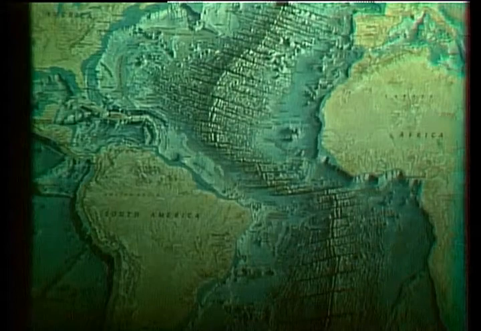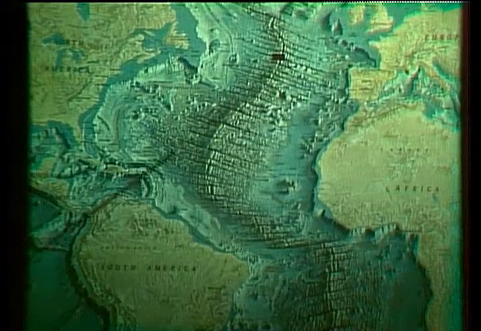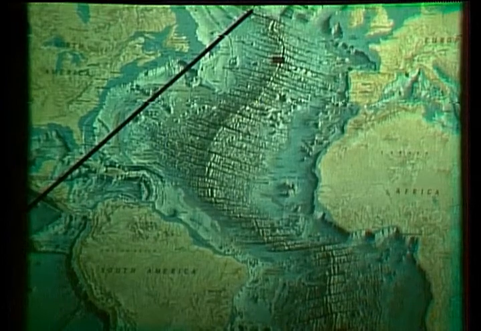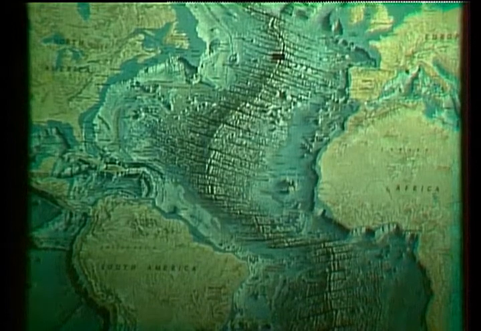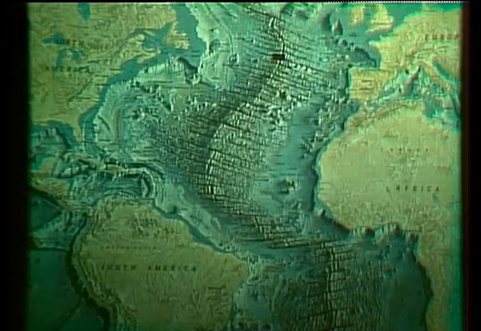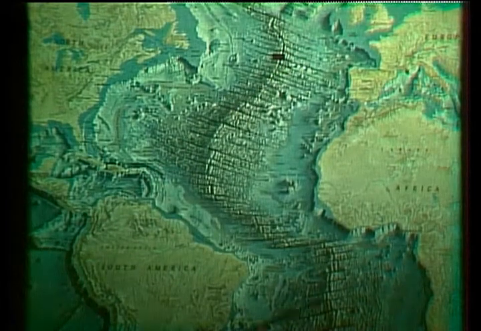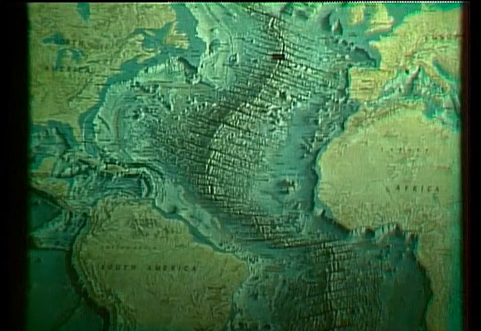This is the topography of the Atlantic Ocean. Here is America, and here's Africa and England, and down the center of the Atlantic Ocean there is this range of mountains called the North Atlantic Ridge. This, in fact, is created by continental drift and the fact that the continents are drifting apart. So, in effect, in the Atlantic Ocean, we have two sets of basins. We have an eastern set of basins, like this, and we have a western set of basins. And these are called the eastern basins, and the others are called the western basins.